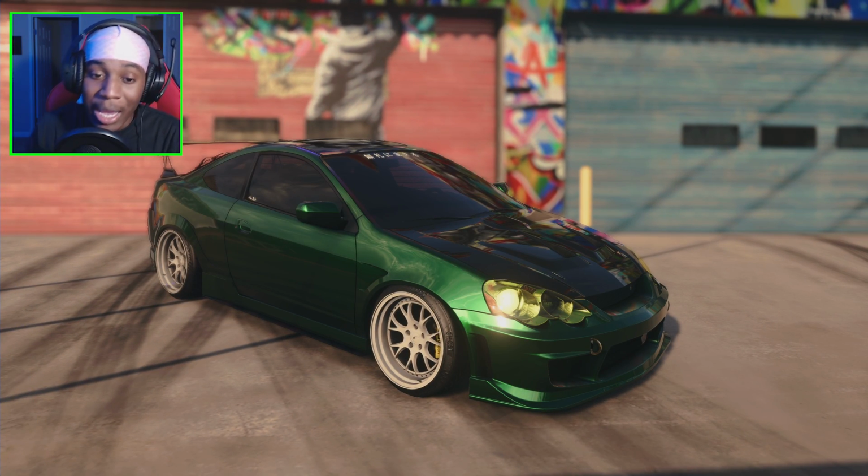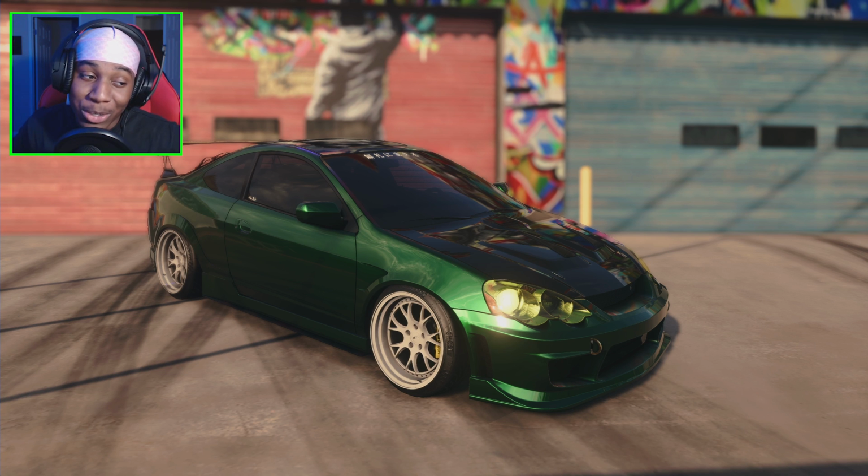It's not a slouch. Hey, I know you guys see me with the pink silky, you know what I'm saying? Hey, I got a haircut too. I got a haircut. Might do a little hair reveal, you know what I'm saying? You might get to see the boy hair soon.